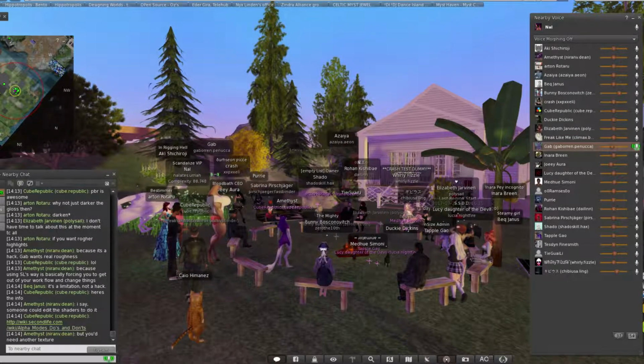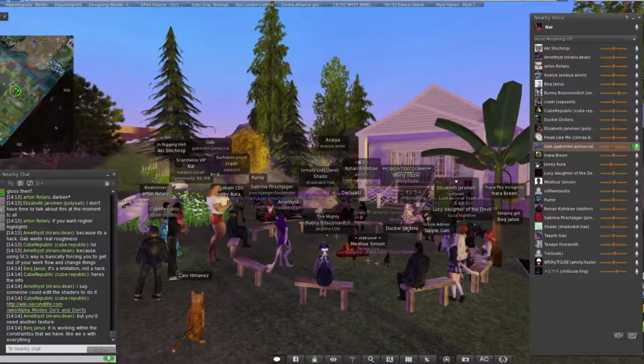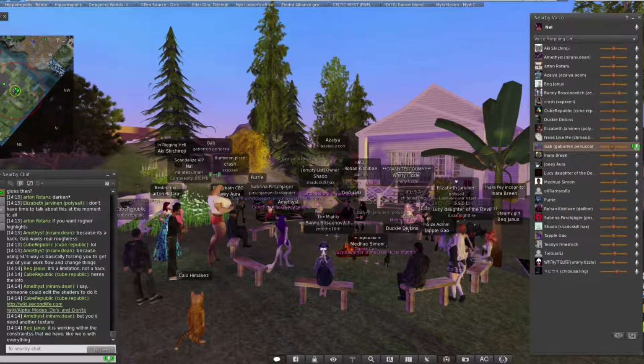Yeah, you could actually implement energy conservation, but you're going to break literally everything in Second Life.